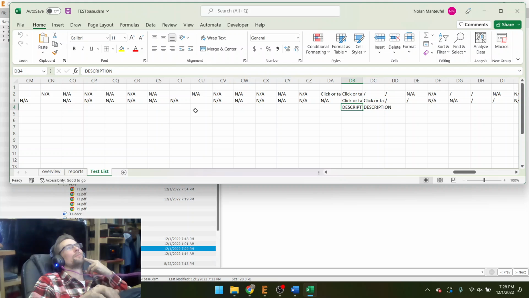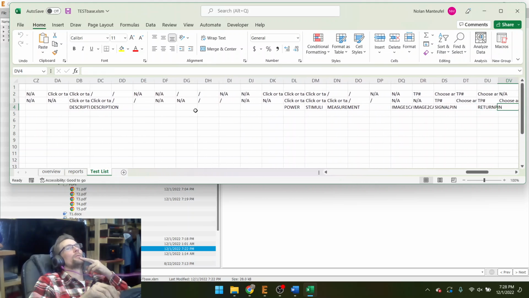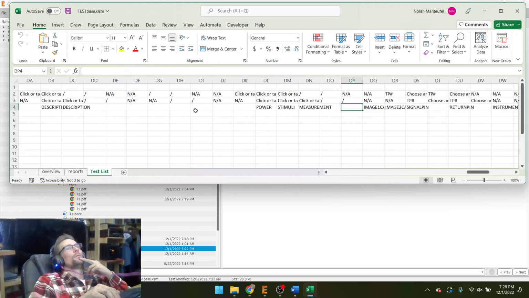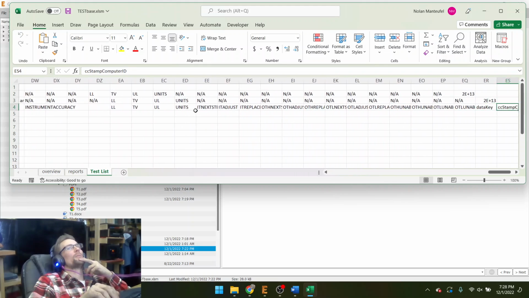Description. What? We got two description fields right next to each other. Power stimuli measurement. It's an empty one. Image 1, 2, signal pin. I have an empty. Yeah, okay, and then that stuff picks back up.